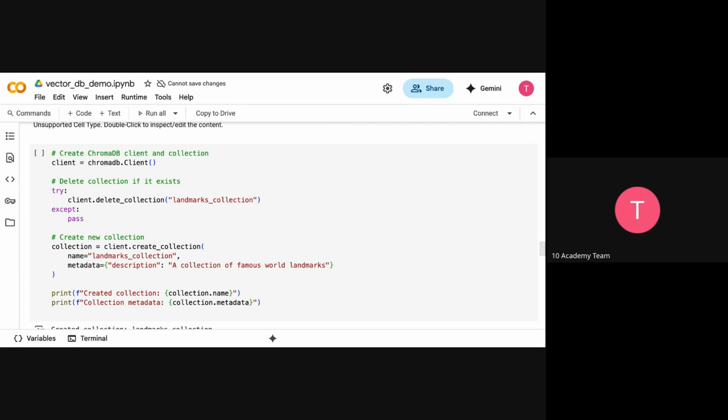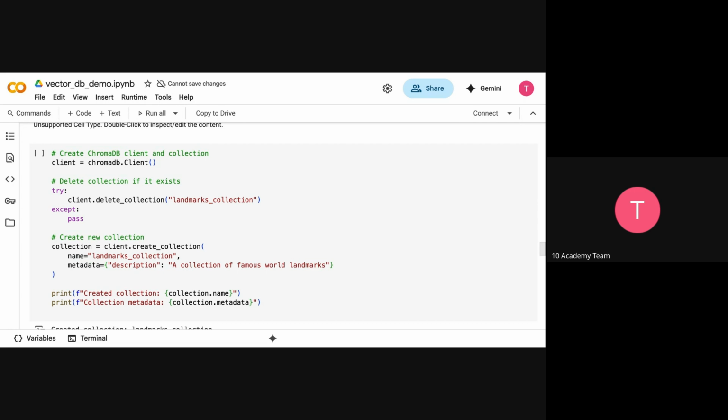But of course you don't have to do this. You can create a new collection, and for the collection you give it a name and a description, which is optional, as metadata.